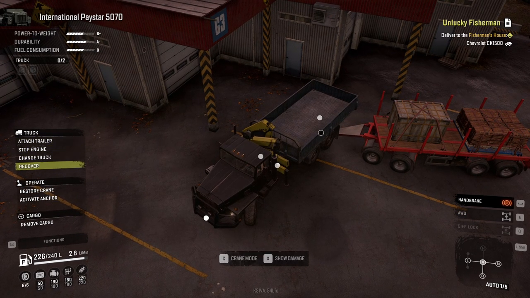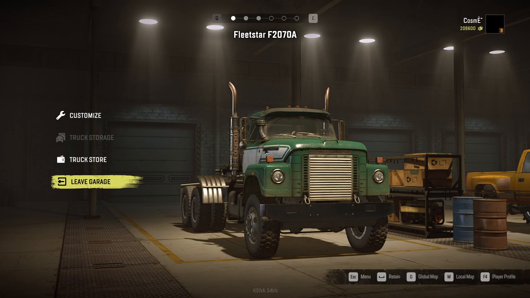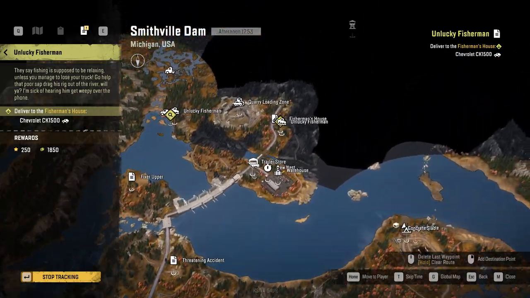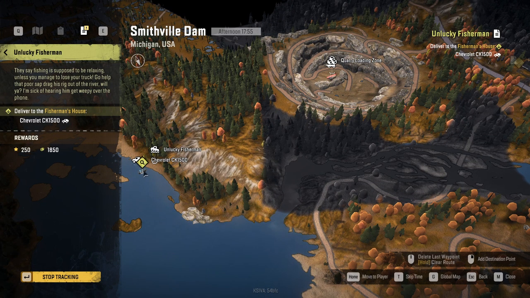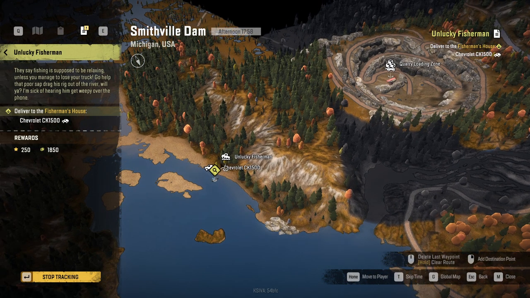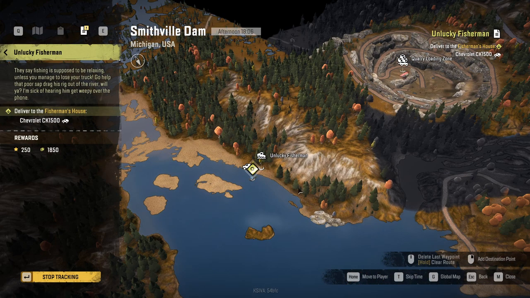Detach trailer and recover. Oh, well, I think that was it for today, guys. Next time, I'm not exactly sure what we'll be doing. I kind of want to do Unlucky Fisherman because it's a fun recovery job. We'll have to get this Chevrolet CK1500 out of the river. I'm thinking it would be cool to do it with the big crane, which I think can totally raise this, just so we don't do any ridiculous winching. There's no real road that takes it here, so it'd be nice if we could just crane it up here. We'll see how that goes.